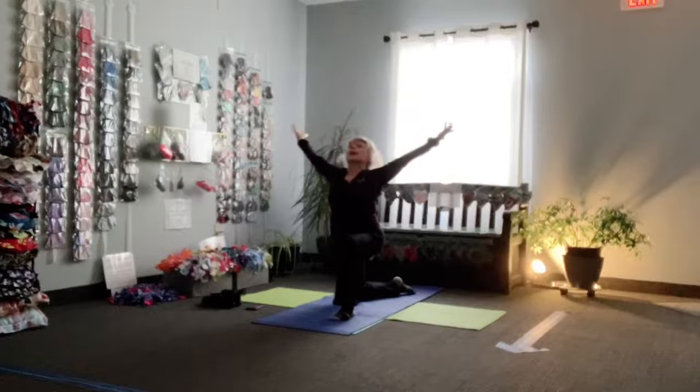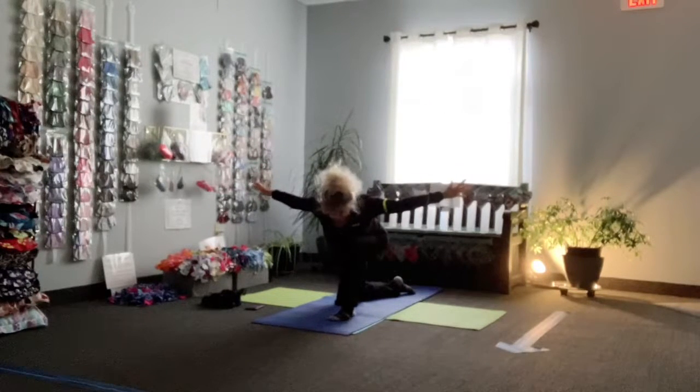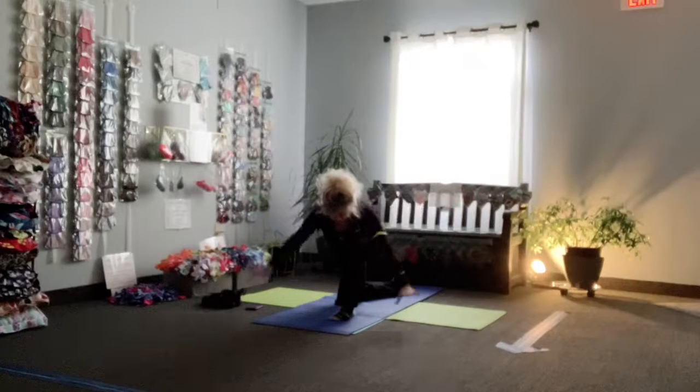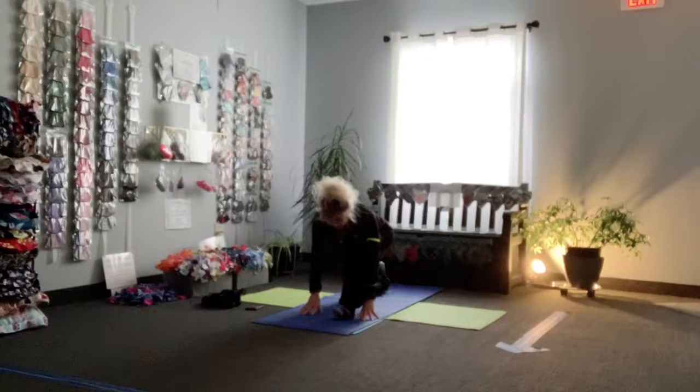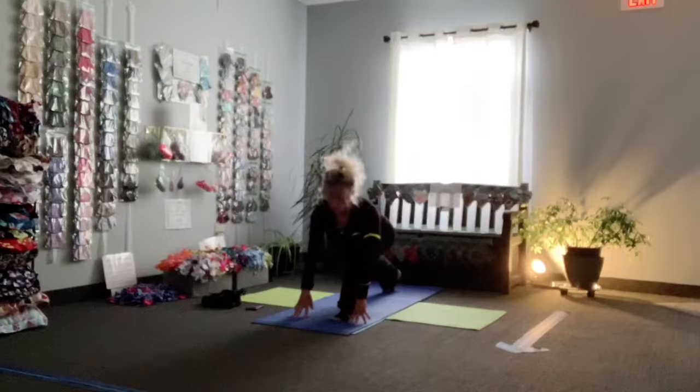Let the arms open wide, stay long in the waist. Hinge forward, bringing ribs close to that front thigh. There's our airplane. And then we'll let the hands return to the mat. Tuck the left toes under so you can lift up that left knee. And that brings us into runner's lunge.